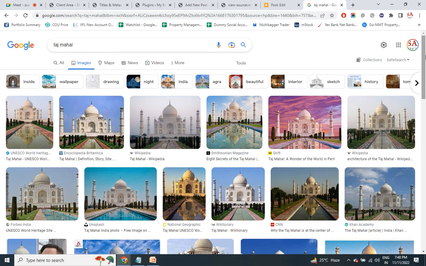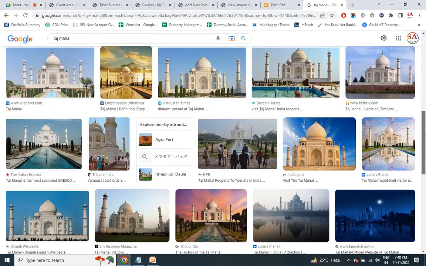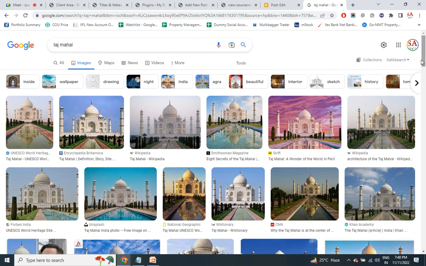Alright, so many images have come on Taj Mahal. Now, which images have got copyrights? Second problem with images. First is the image size, second is the copyrights.